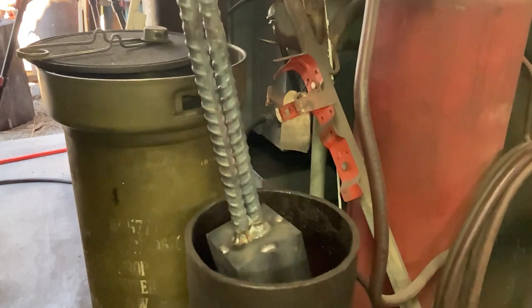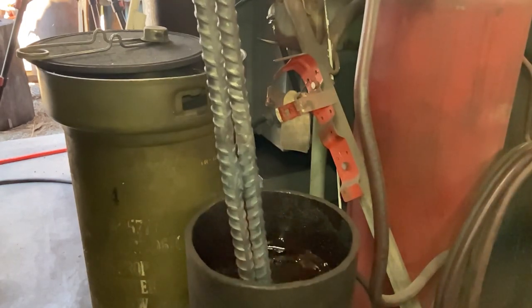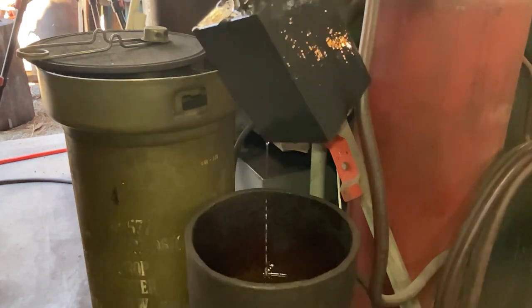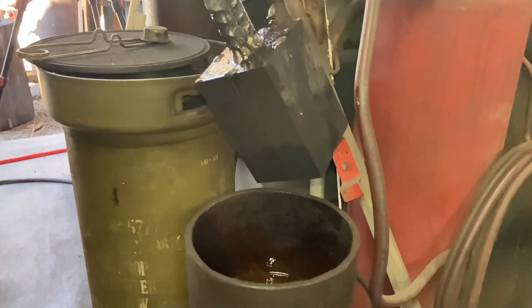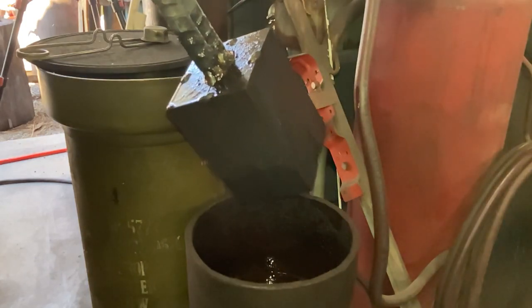We're just dunking this into some old quench oil, Parks 50 that wore out, and I'd rather just use it for flux than throw it away entirely. Just to kind of burn off any residual oxygen between the layers and help scale not to form on the surface while it's coming up to heat.